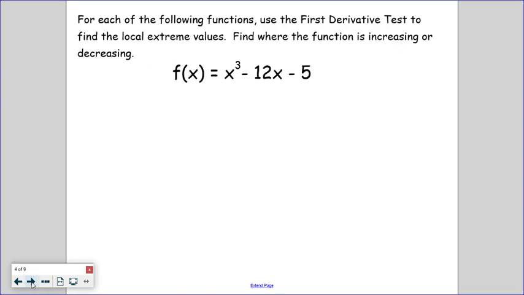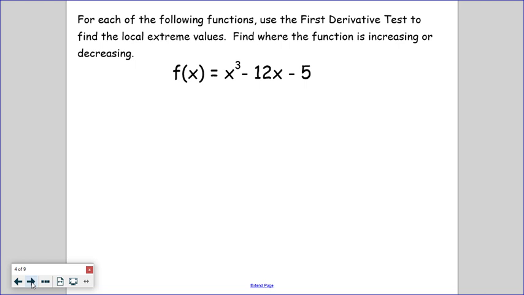All right, so let's look at using our first derivative test. And I'm going to add to this a little bit. It says to find the local extreme values. We're also going to talk about where it's increasing and decreasing. And I really want us to already start putting in the justification piece, is that we are going to justify all of our answers using calculus.